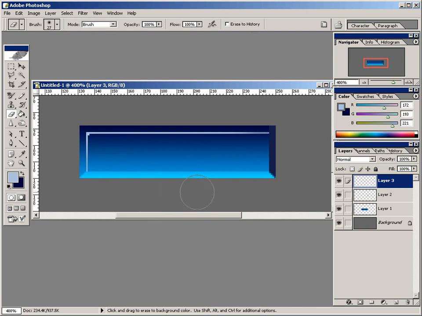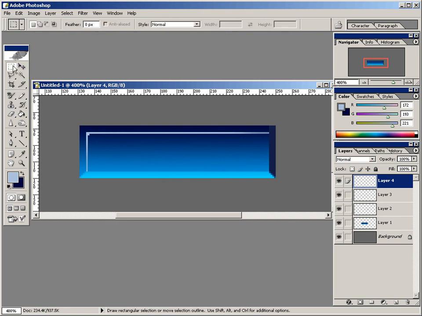Okay, looking great. Come over to the layers palette and make a new layer. And then select the radial marquee tool on the toolbar, and then we're going to make the selection on the very top of the button here, just in from the top a little bit. Drag this selection, but make sure there's a 1 pixel gap here between the highlight and the selection, just like you see it on the screen right here. That's exactly how we want it.